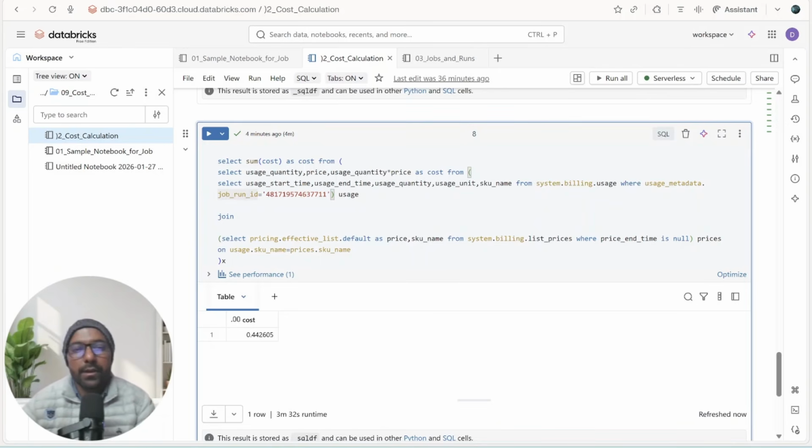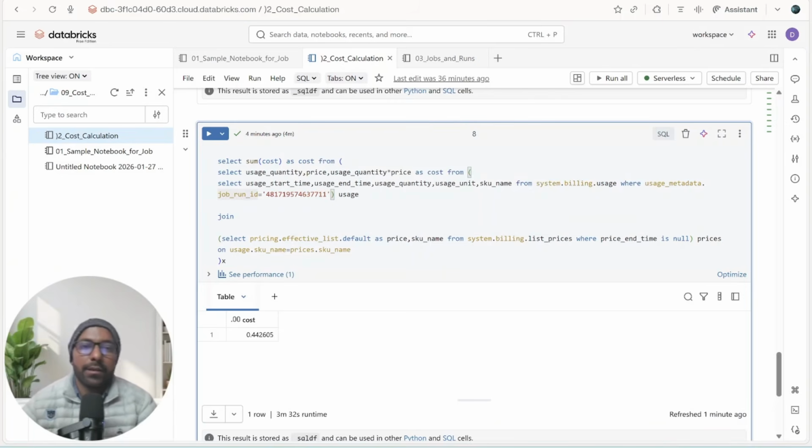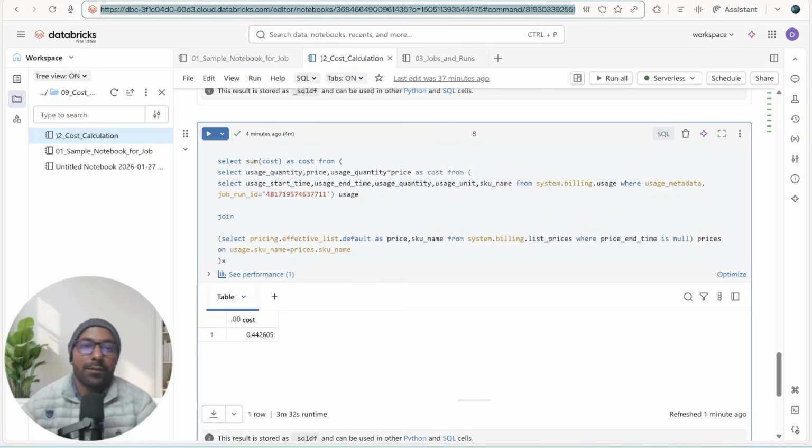And if we group by date as well, so for every day, every job, we can get the cost. So we can get overall information as well as a summary, and then we can even build a dashboard around it.